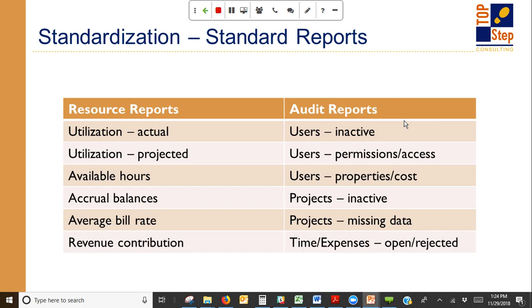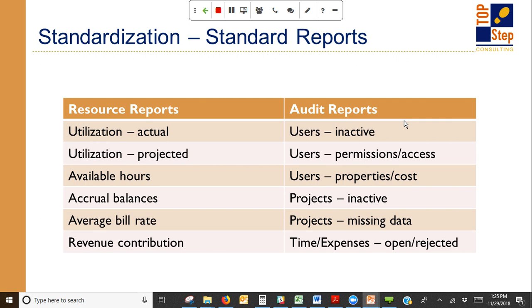From a resource perspective, now we're focused on utilization, and not only just what's happened, but what will happen. So forecasted utilization, historical utilization broken down by different categories. What are the hours of people being available? Do I need to staff, hire more staff? What are the vacation balances? Are people using their vacation? We're starting to head into December, and if no one's using their vacation, I hope everyone doesn't leave and take the whole month of December off, because we might have some problems supporting the team.